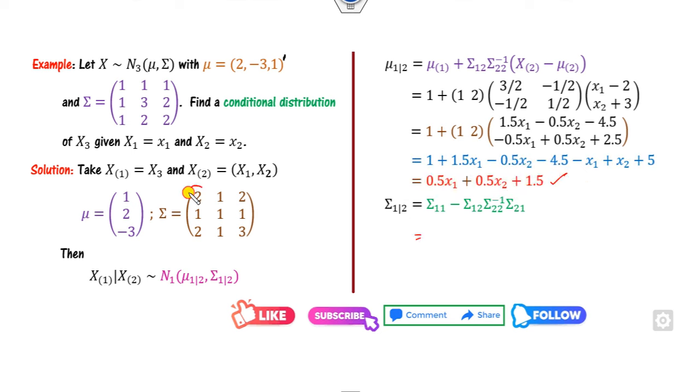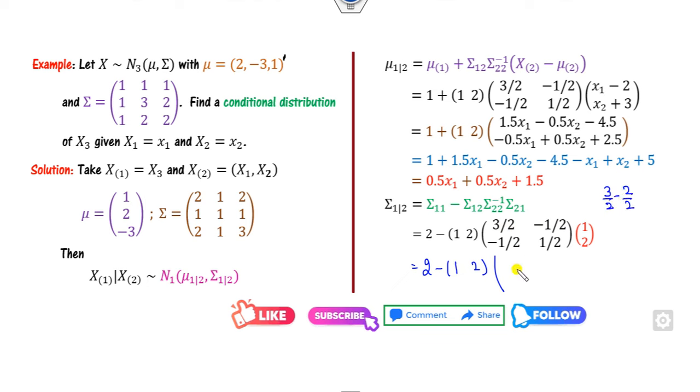Now what is the sigma 1, 1? Because it has only one element, that's a 2, sigma 1, 2. What is the inverse of this? I have computed this inverse, 3 by 2, 1 by 2 and this number. Now you can multiply them. It is 1 into 2. It is 3 by 2 minus 2 by 2, half. It is minus 1 by 2 plus 2 by 2, again half.